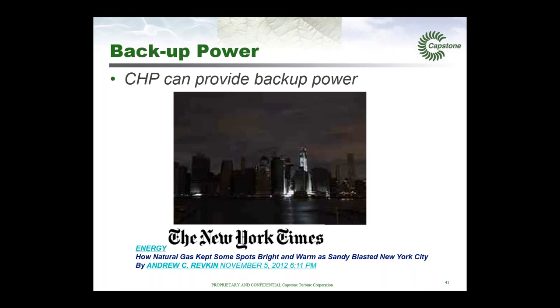Chris also mentioned this: CHP can provide backup power, and unlike a backup-only generator, you already know that it's running before you have an event, and it's not just a cost. We can actually provide a return and also be there when you need resilient power in the case of an outage. Hurricane Sandy left a lot of people without power for a lot longer than their diesel supplies lasted with their recips. Using a natural gas CHP system allows you to run through events where fuel delivery may not be available.